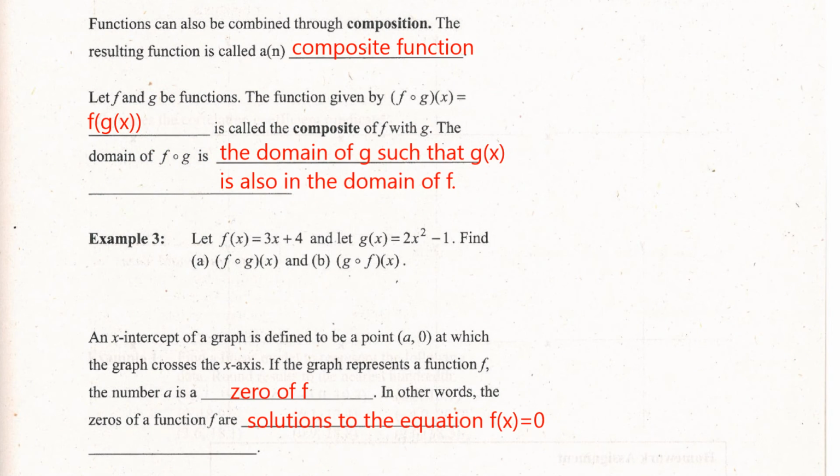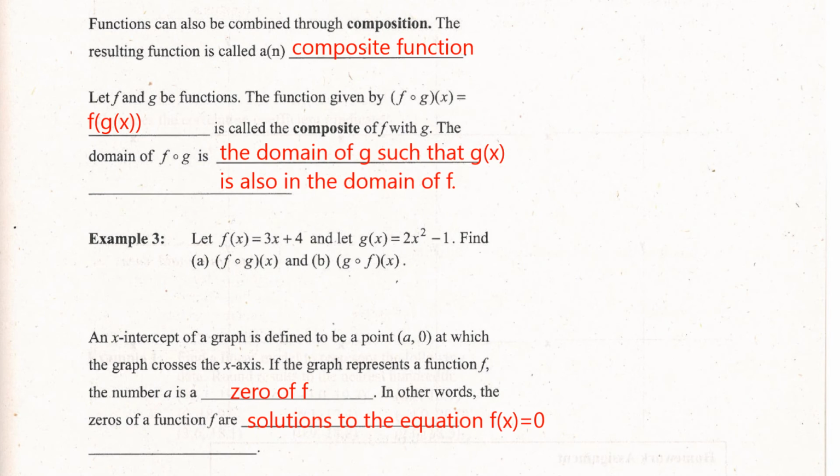Now with functions, one idea about functions that is pretty difficult to comprehend for a lot of people is the idea that you can combine two functions. Now, you can combine them by adding them together, you could combine them by subtracting them or multiplying them. That's pretty simple. But combining them by composition is a little more complicated.